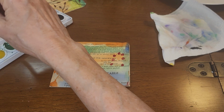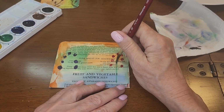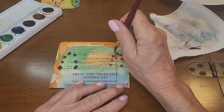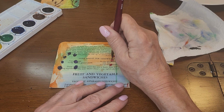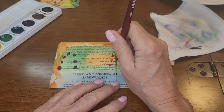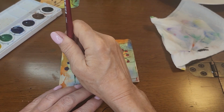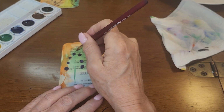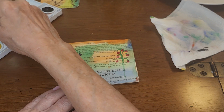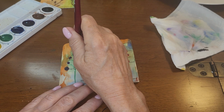It's pretty simple. Okay, so we're just going to take some green and we're going to go up like that and just bring a little down. So we're just going up and down, kind of like little strawberries almost hanging off of the branches. They're not really strawberries, or cherries. We're just pretending. Okay, there we wipe that off, get the green again, and we'll go up like this so that they look like they're hanging, like that. Okay, just whimsical, playful little flowers.